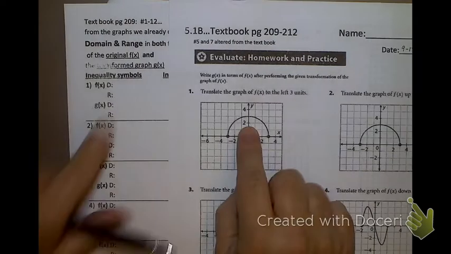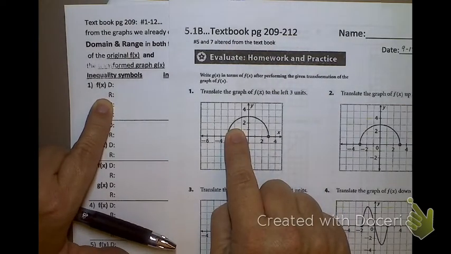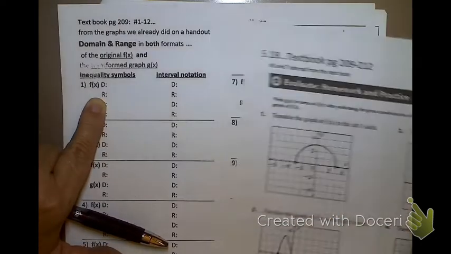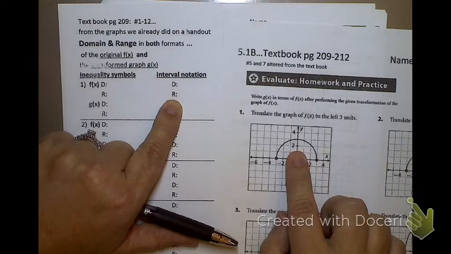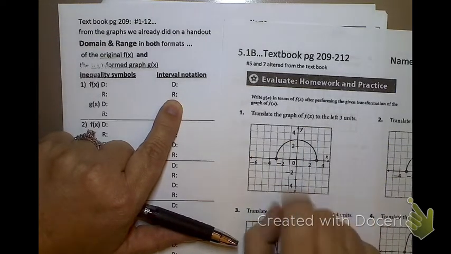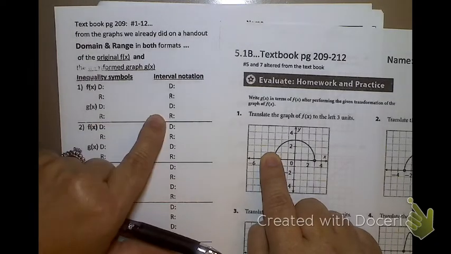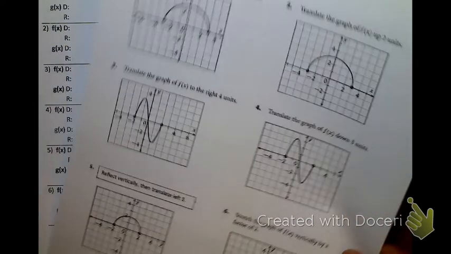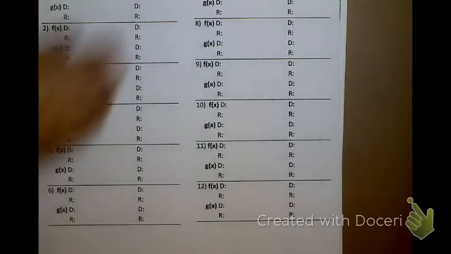So you would look, f of x is the original graph. You're going to tell me the domain and range, which I'm going to show you how to do now, in this notation. And then in another notation, interval notation, you'll do the same thing for that graph. Then the translated graph that you moved 3 units to the left, you're going to tell me the domain and range of here and there. So for the first 12 problems of last night's homework, that's what I'm referring to. You're going to have this one out while you're doing tonight's homework. So let's talk domain and range.